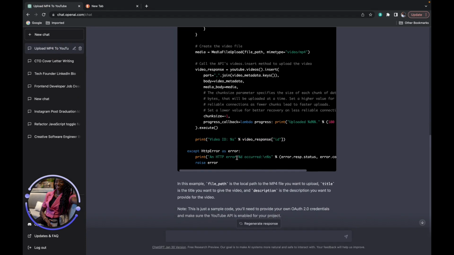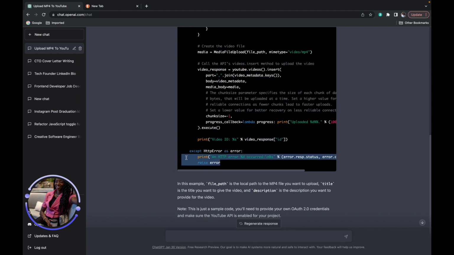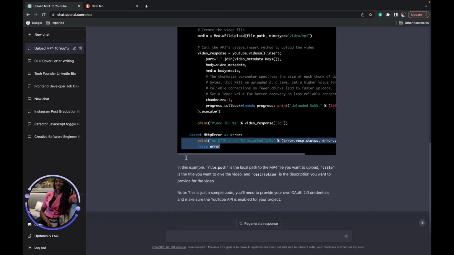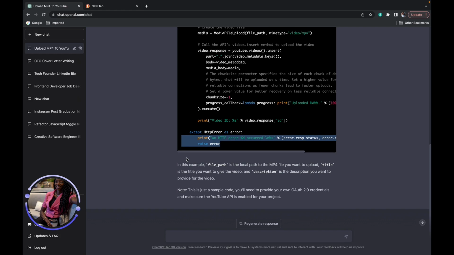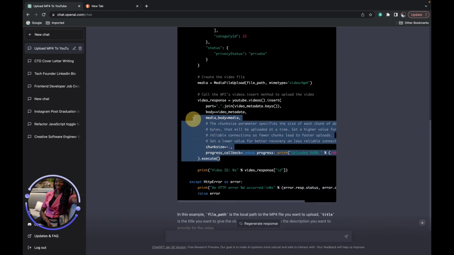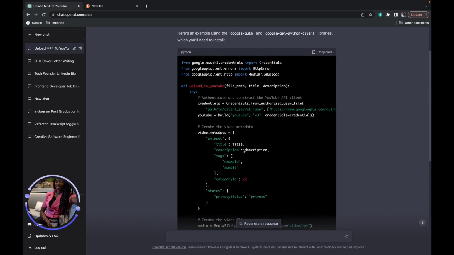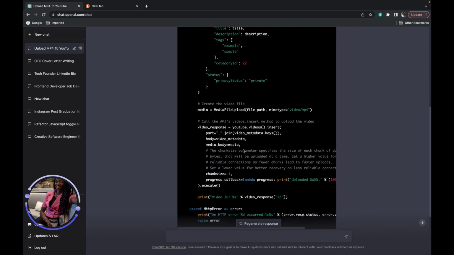And then as well, you want to make sure you handle your errors. Just in case, your internet goes out and you were unsuccessful with uploading it, then it should print it out here. So yeah, this actually looks really, really good. I would probably make this a little bit more concise. And then as well, make some of these other things a little bit more dynamic. Maybe the category ID or the tags might be a little bit more difficult. But otherwise, yeah, this will run really, really good.